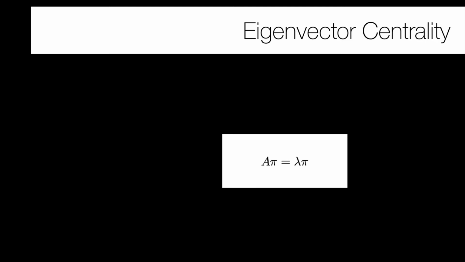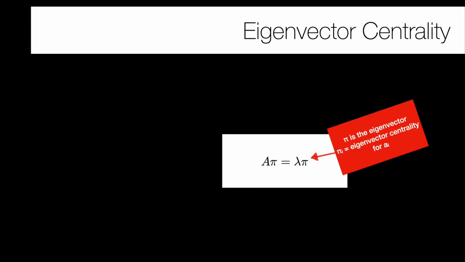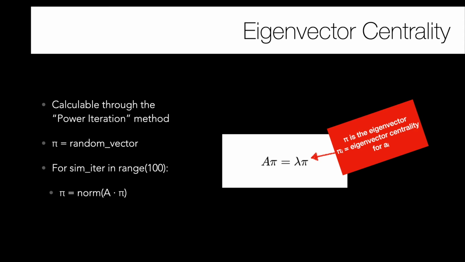To calculate our eigenvector centrality, we set up an eigenvalue problem between our adjacency matrix A and our eigenvalue lambda, and we try to identify some eigenvector pi that satisfies this equation. Then we can define our eigenvector centrality from this eigenvector pi by looking at the rows of this eigenvector, where each row corresponds to a node in our graph, and the value in that row is that node's eigenvector centrality. We can easily calculate this through what's called power iteration, where we initialize pi to some random vector, and then for some number of iterations, you multiply A times a normalized pi, and with enough iterations pi approaches our true eigenvector, from which we can extract eigenvector centrality values.